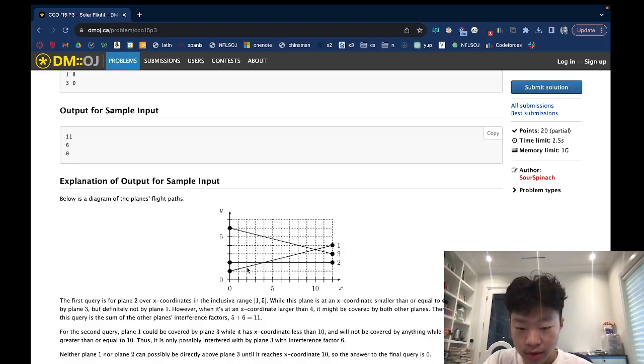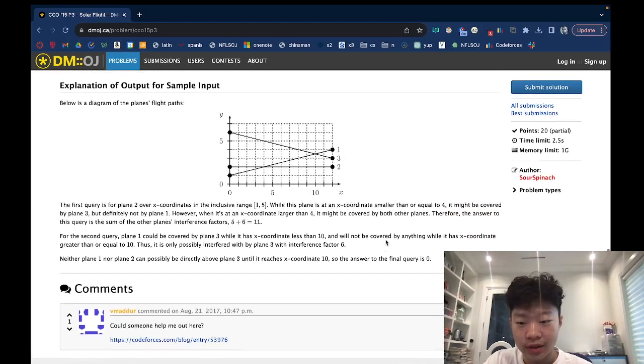What's a more interesting case? Okay, if it's going from 2 to 5, and it's querying the first line, here there's 2 lines above it, but here there's only 1 line above it. So it's more optimal here. Also, it's not lines above it. Each line has an interference value, but it doesn't really matter. So I'm just saying that.